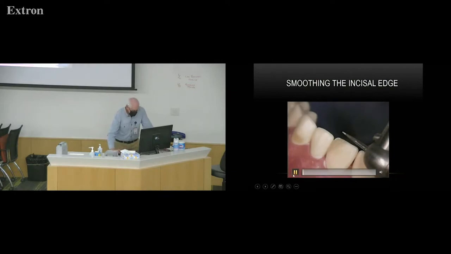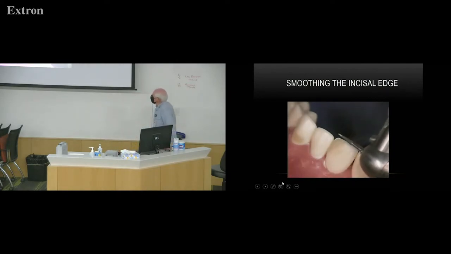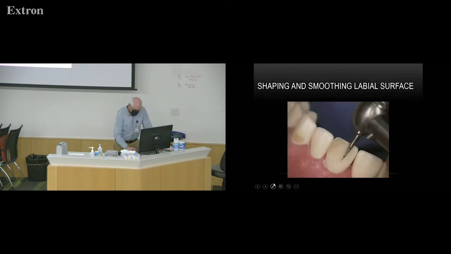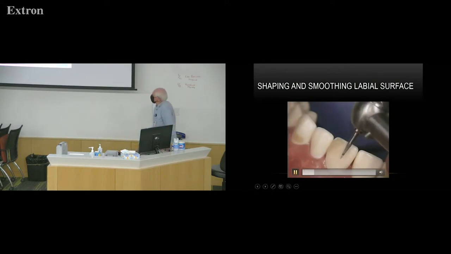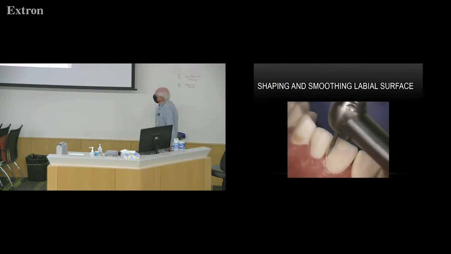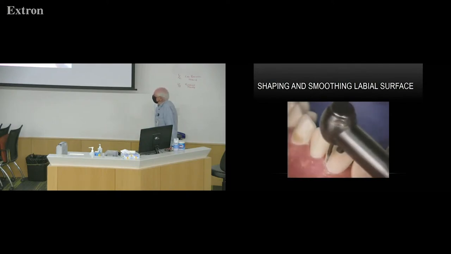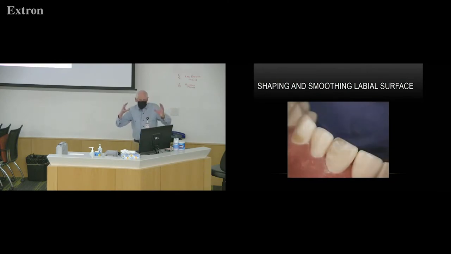When you get to the incisal edge, you can kind of turn it this way and level it off. And then on the labial, let's get everything super smooth. And you've done a good job of shaping it before you even polymerized it, so you don't have to do a lot. So this is really a smoothing operation. Now, if the thing is just gross and you didn't smooth it down to begin with before you polymerized it, you'll have to use something a little more abrasive. This is a fine, very fine diamond.